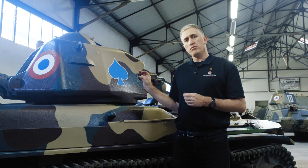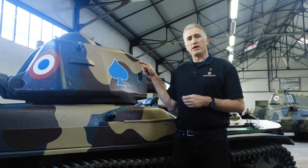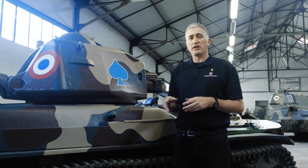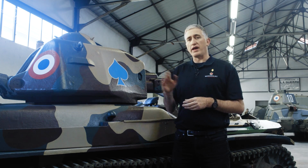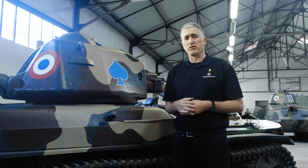Afterwards, there was a change. Companies now would be determined by the color, the platoons by the card suit, although a company commander would have all 4 suits painted on the side of his tank. There was one unit, the 23rd BCC, that said to heck with it all, and simply invented its own system of lines and V's, and even to this day, nobody's ever been able to decipher it.